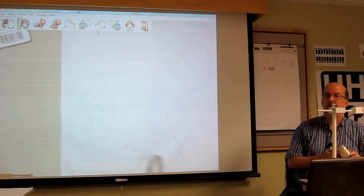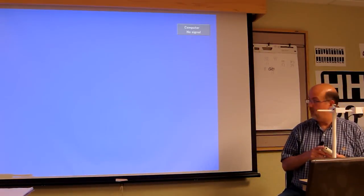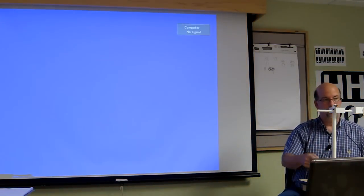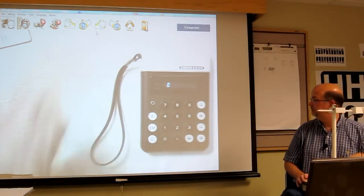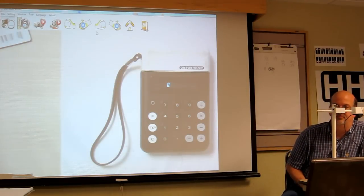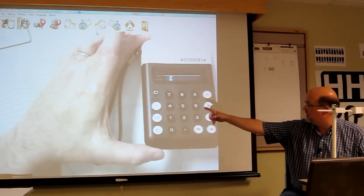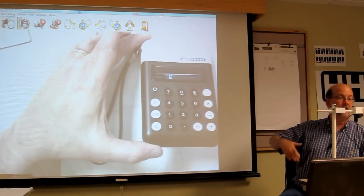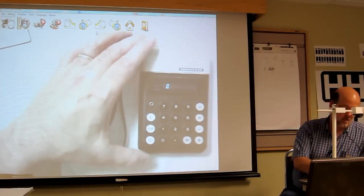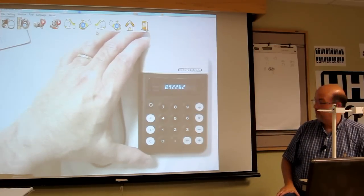I gave a talk a couple of years ago on contrast colors for keyboards — I wish I'd had this one then. It's an Omron scientific, and believe it or not it has shift functions on it. Right above the seven is the sine function — that's not worn off, that's how it came from the factory. It's a black calculator with black keys with black letters, basically. But it works nicely, has a black display, and there's a handy wrist cord so you can carry it stylishly while you go shopping.